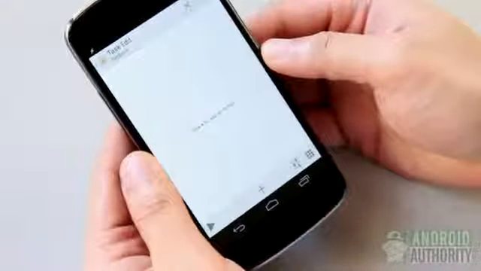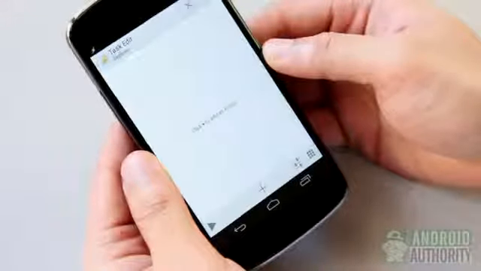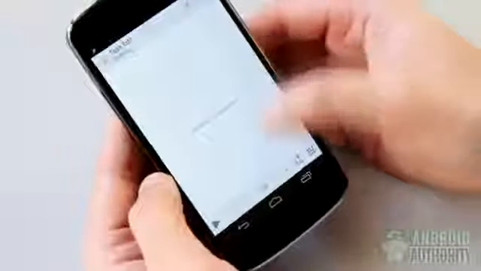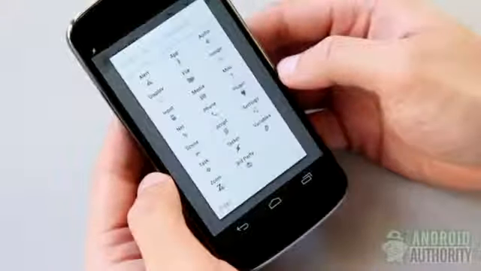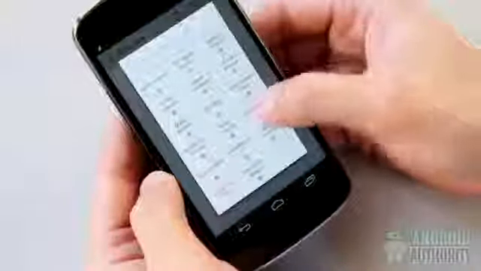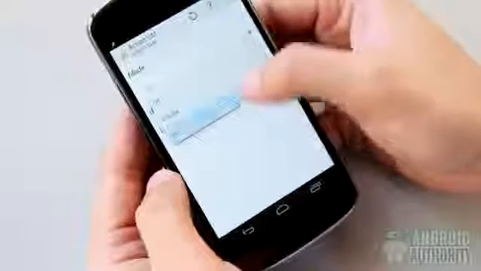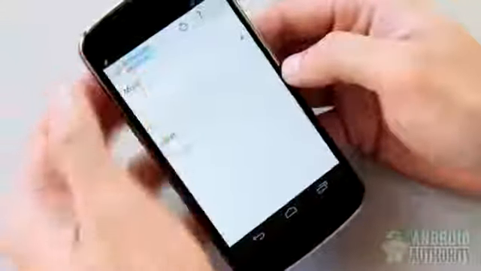What actions do I want my phone to perform when I go to bed? I surely don't want to be disturbed by calls or SMS, so I'll want to put my phone on silent mode. Tap this plus sign here, tap audio, then tap silent mode. I want silent mode to be activated, so on this screen, change this to on. Tap the back button to save the action. Here's the action we just created.